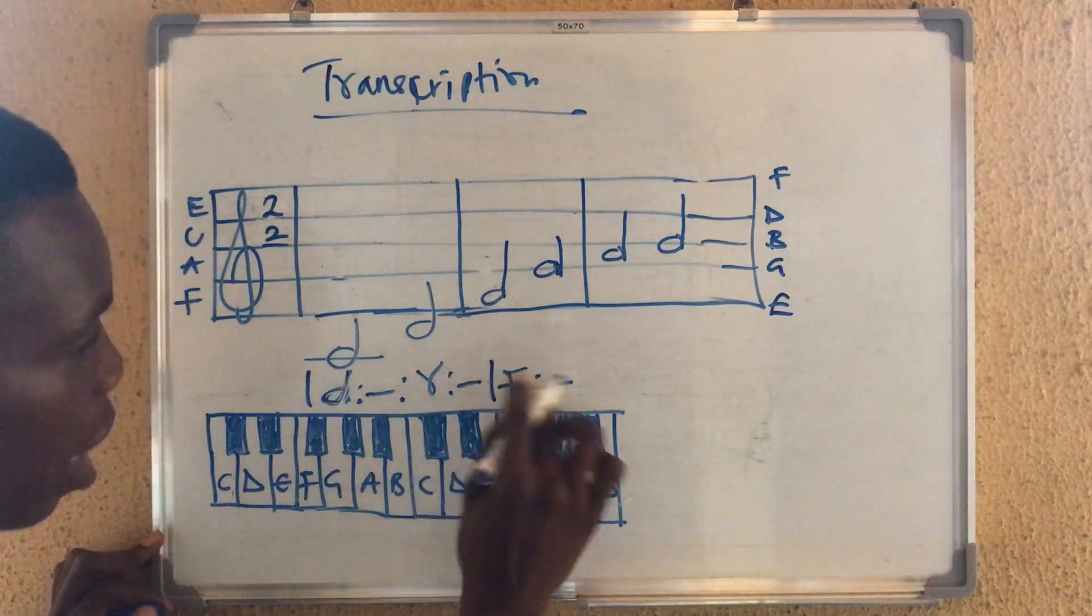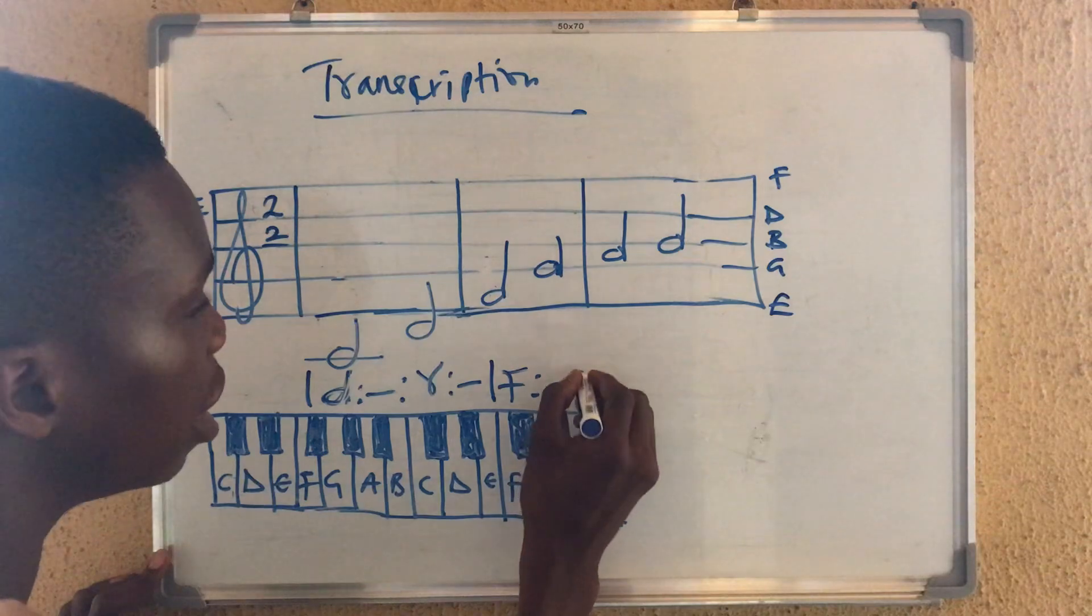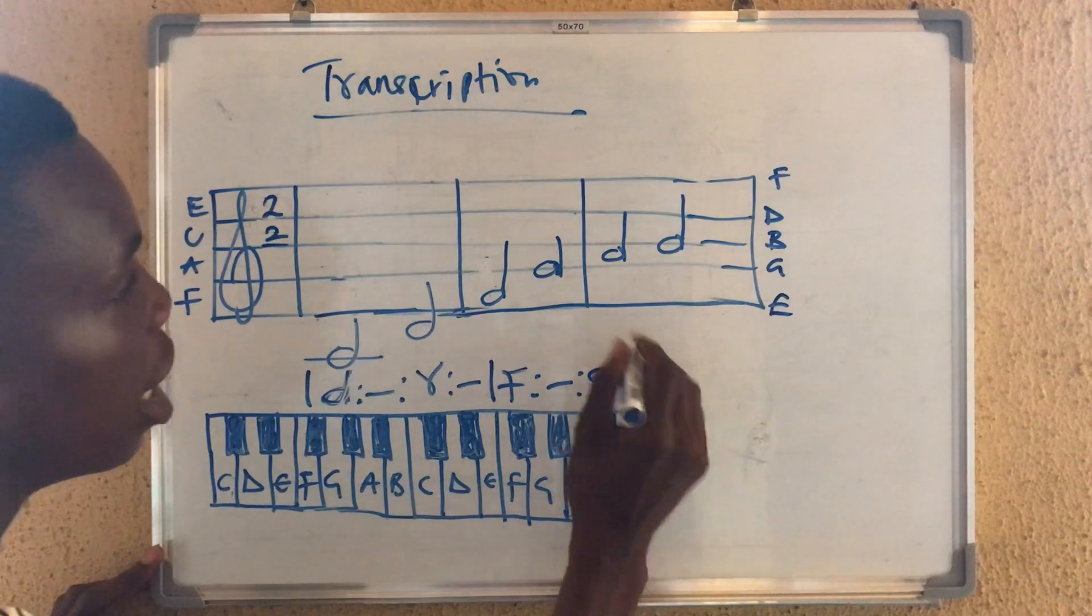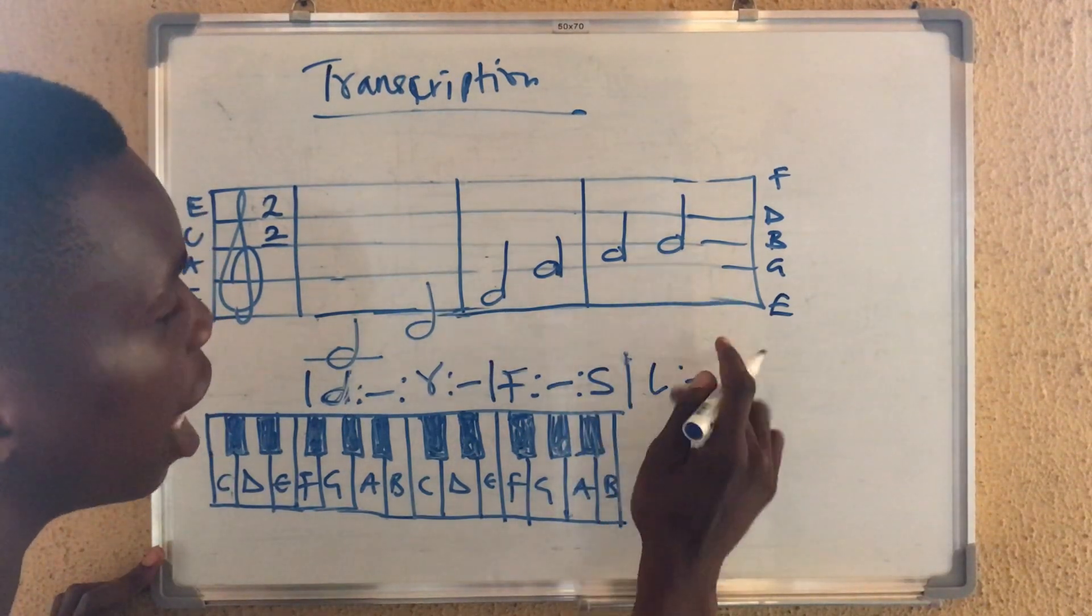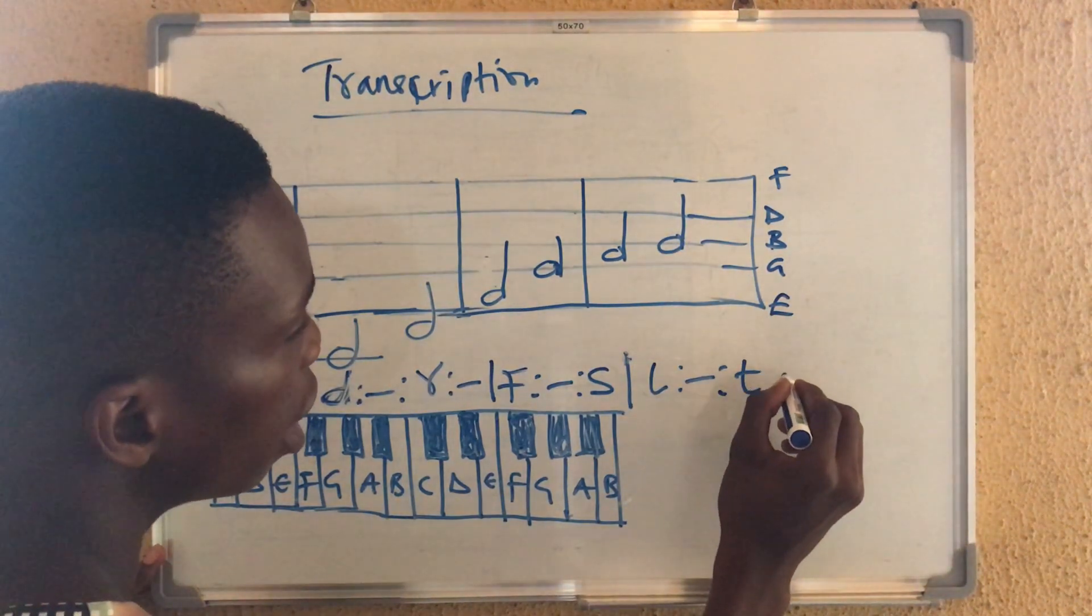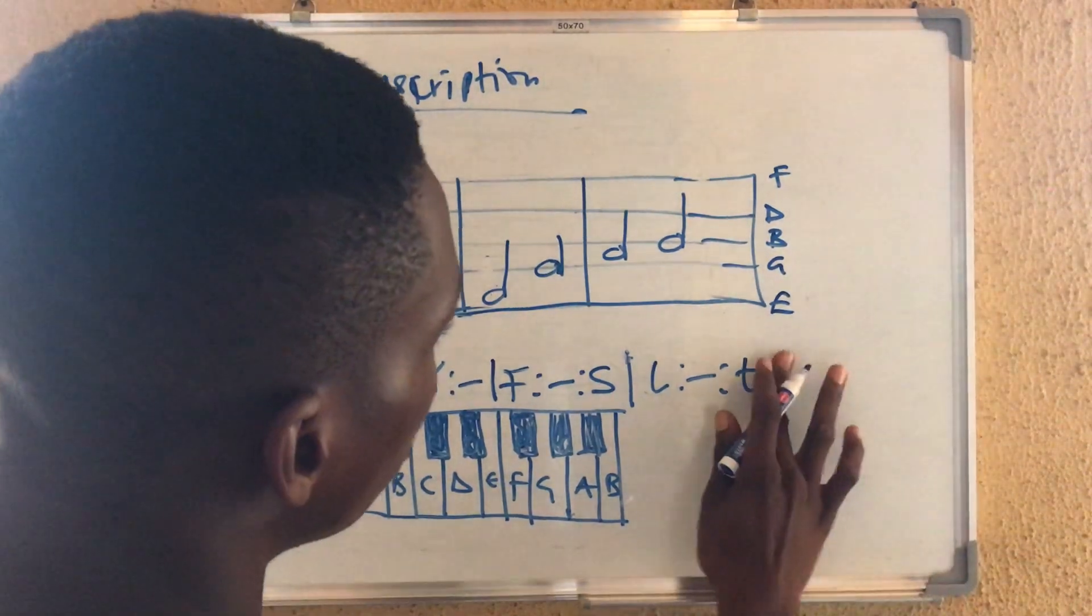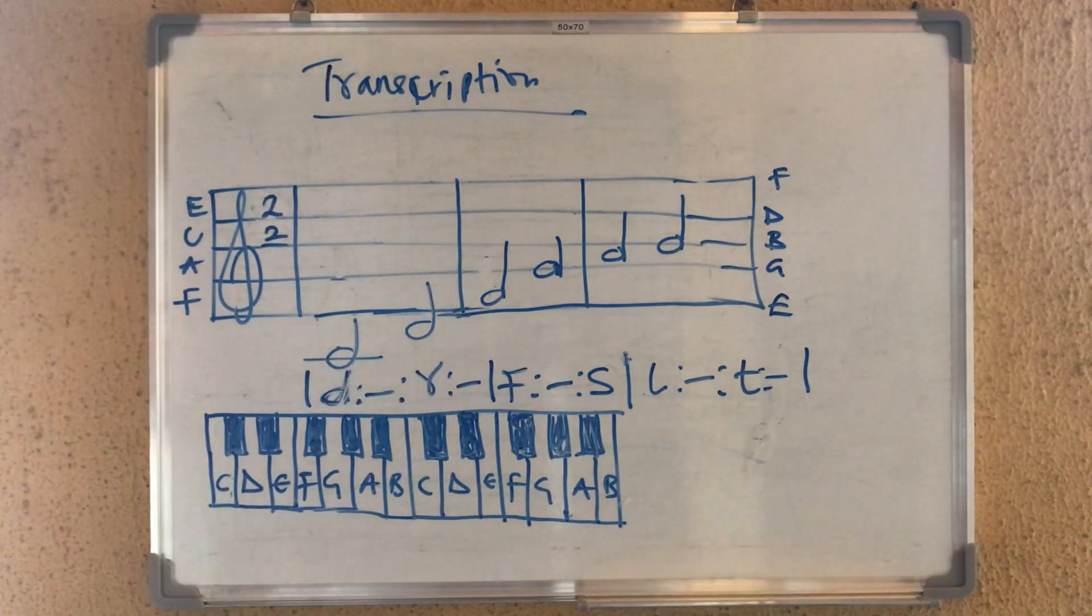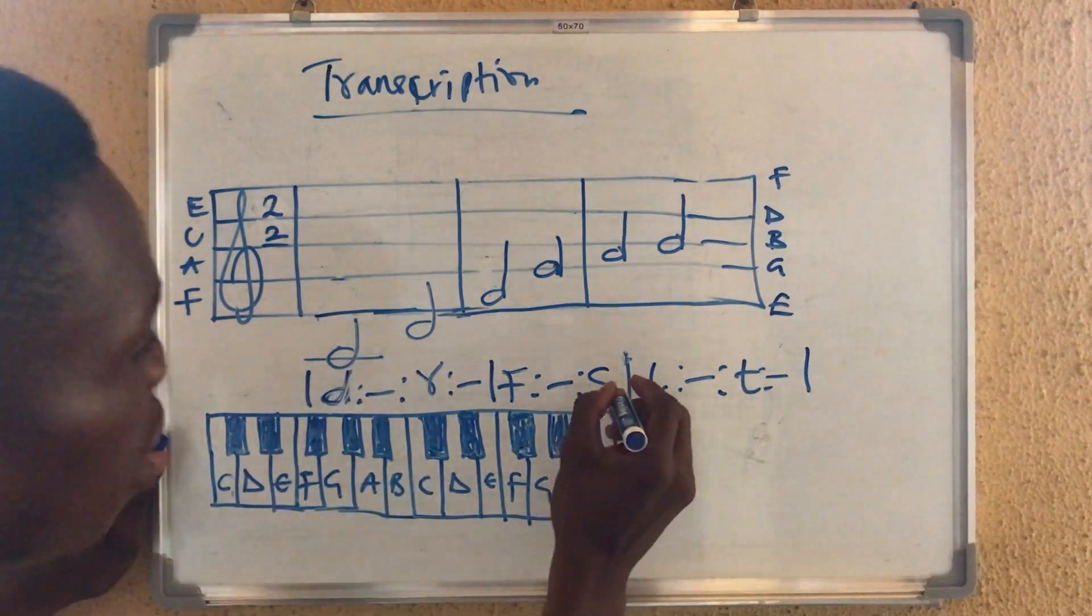You understand? Then here is F. F on key C is fa. You put your F and put your... you know there are two beats in the bar. So here is G, and G in key C is so. You put your bar again. Here is A, A in key C is la. Then here is B, B in key C is ti. This is where we stopped, so ti has one bit. Yeah.